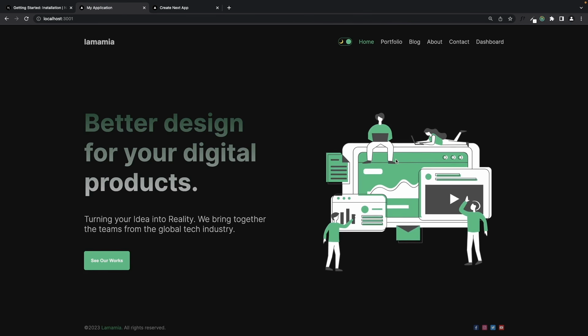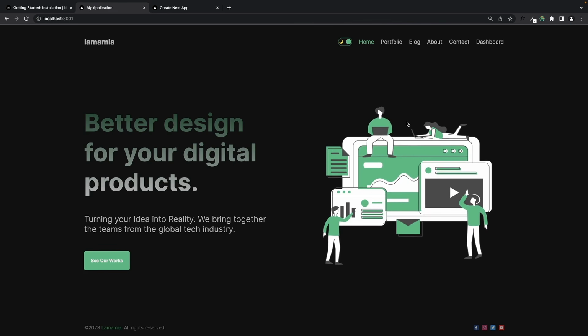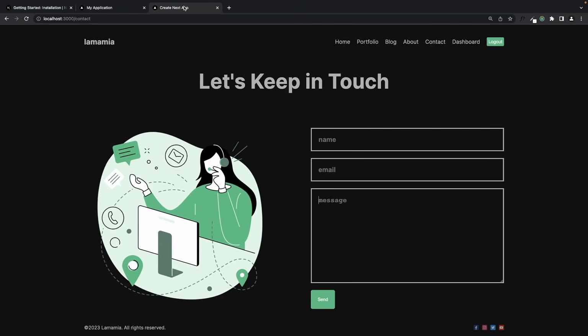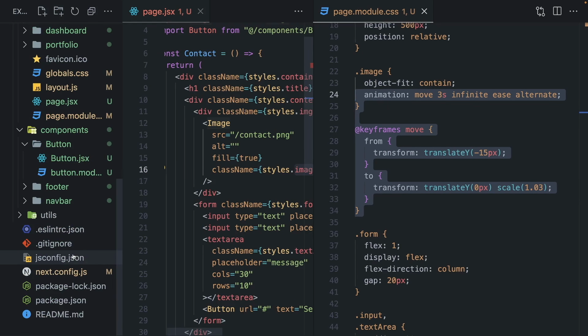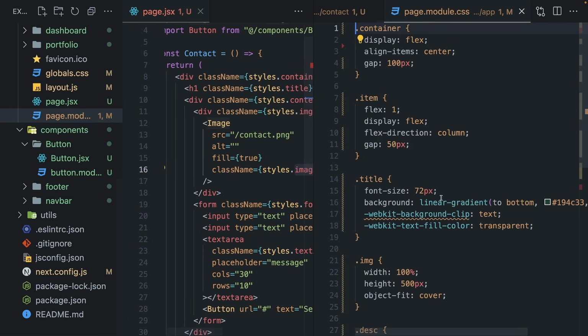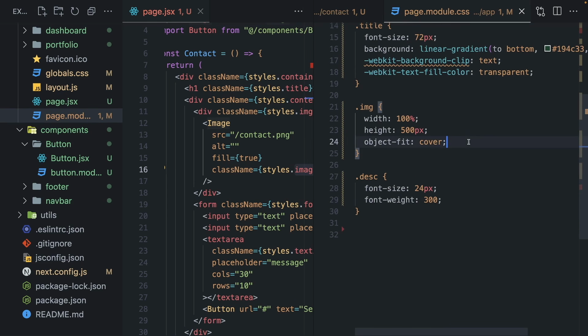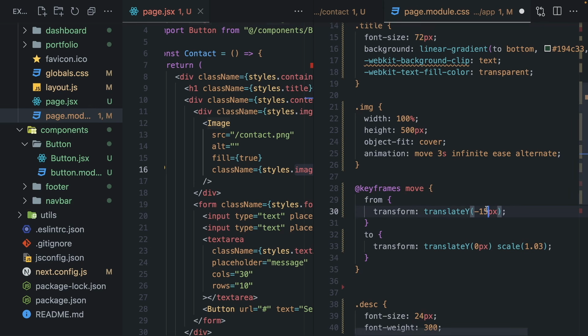And what about this home page? As you can see, it's easier. I'm gonna copy here. Let's open up our home page here. And for the image, okay, it's here. I'm gonna paste my animation. It's just gonna be 10 pixels and 10 pixels.